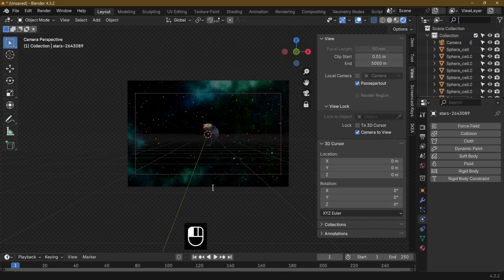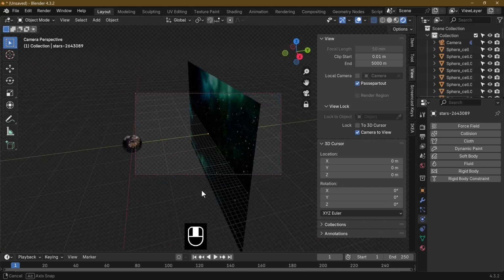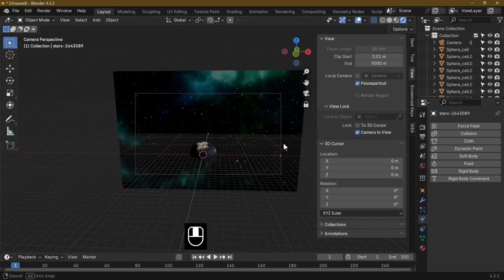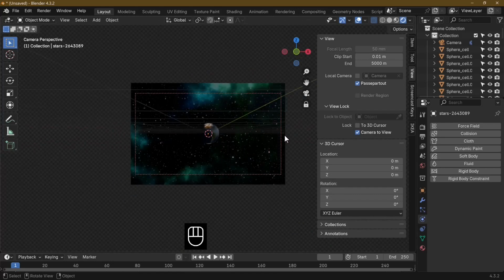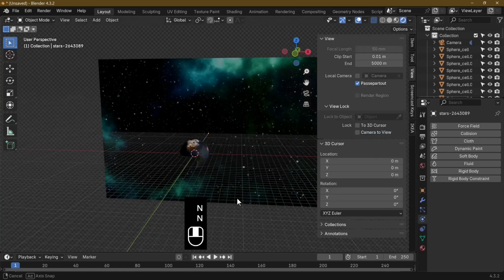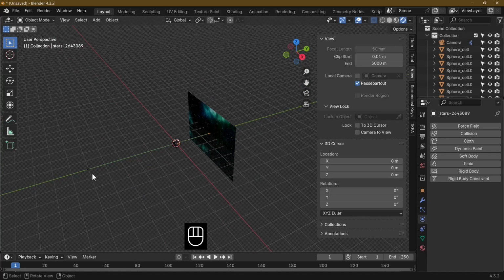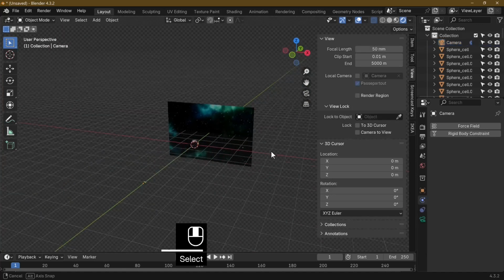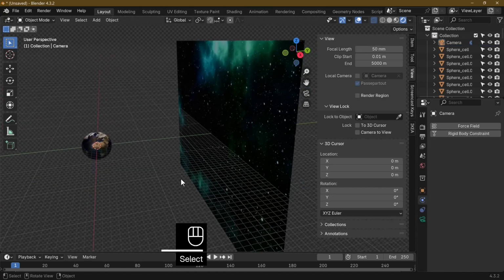So what we've got now in our scene is the stars. In fact, let me lock this camera off because it's starting to annoy me. Under the N key, you can lock the camera view. That means the camera is now always pointing in that direction. But we can still see this for our simulation.